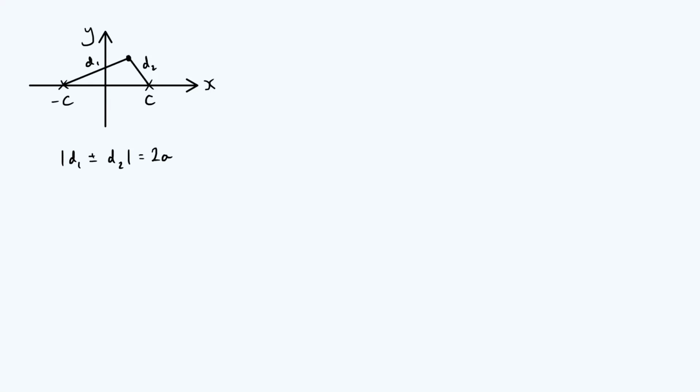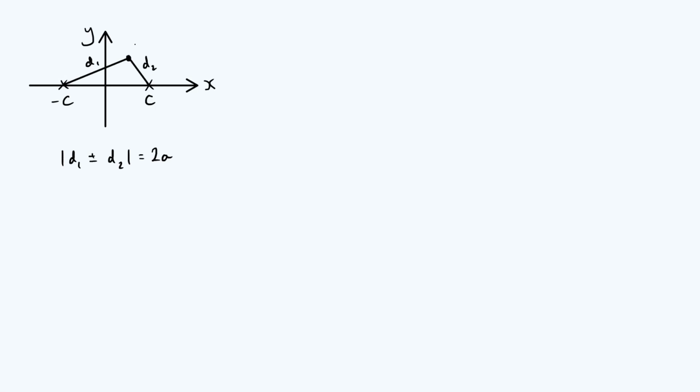Hello everyone, in this video we're going to derive Cartesian equations for ellipses and hyperbolae, both at the same time, starting from their definitions as loci of points satisfying certain conditions. And the conditions that have to be satisfied are summarized in this diagram, where we have a set of Cartesian axes. We have two fixed points at plus or minus c on the x-axis, where c is some positive number.